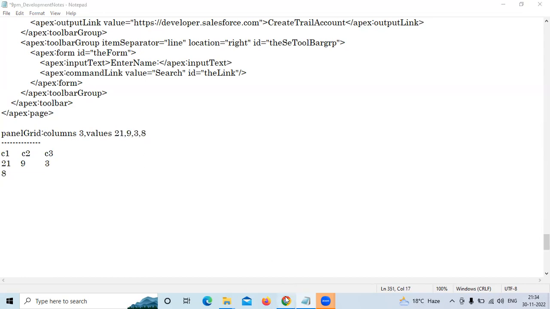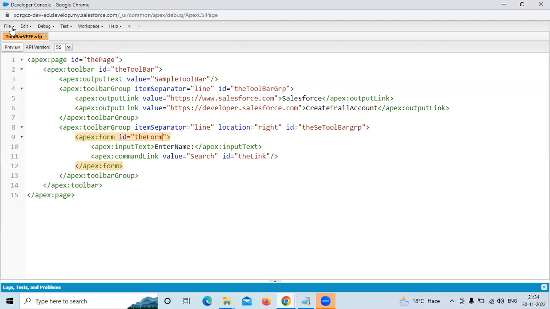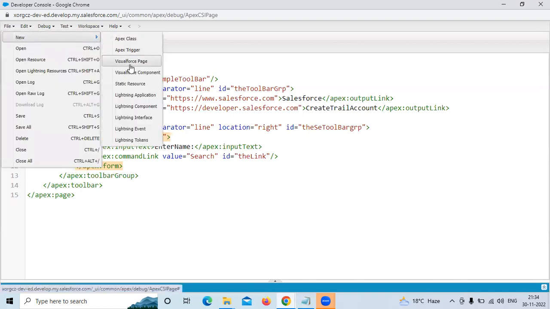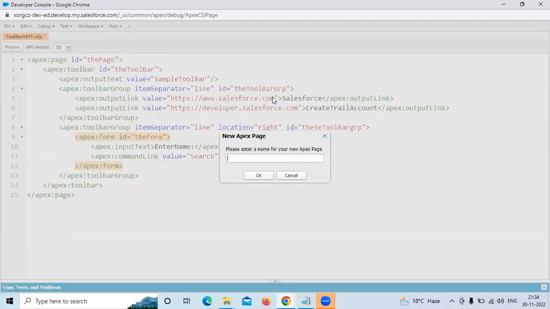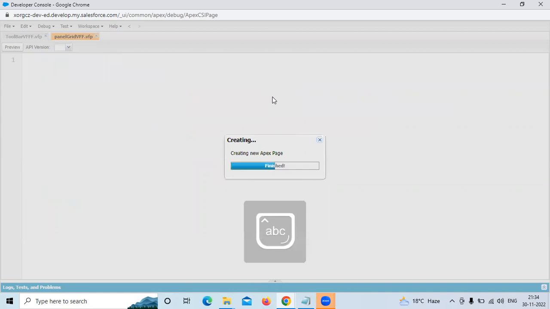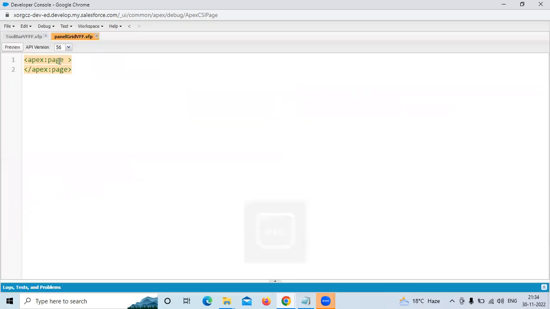How can we implement this? Very simple program actually. Go to the file, your first page, and panel grids. Right? And this from grids.